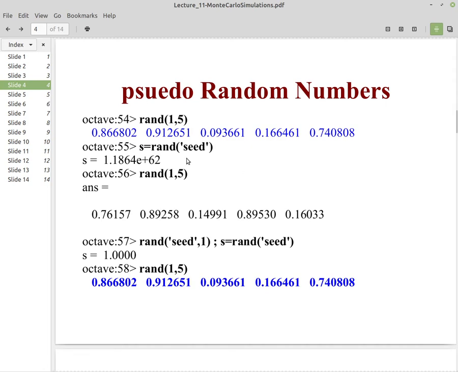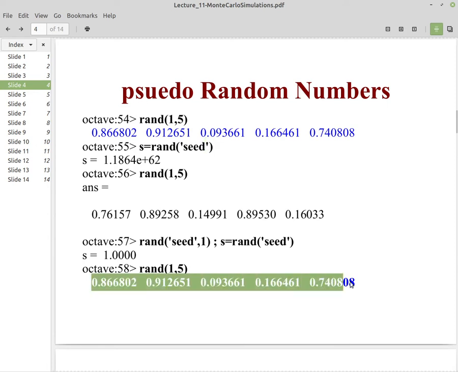However, this function has what is called a seed or a start point. If you use the exact same start point, then it will generate the exact same numbers, because these are not actually random, they're deterministic values. If you generate with a different seed, your numbers will be different.